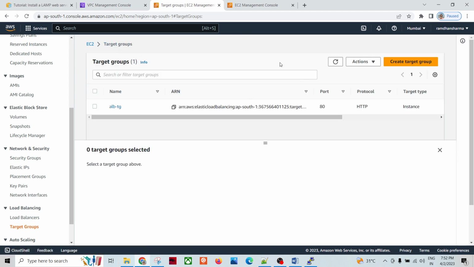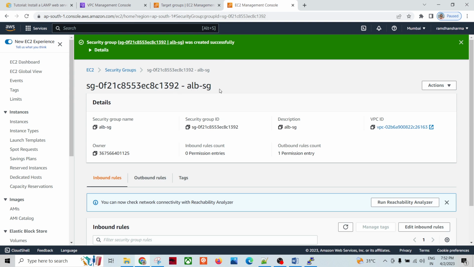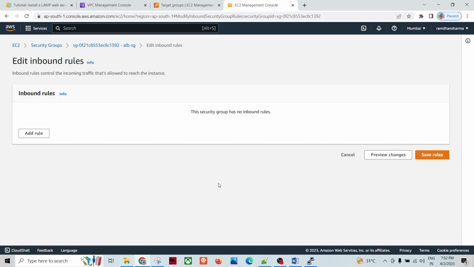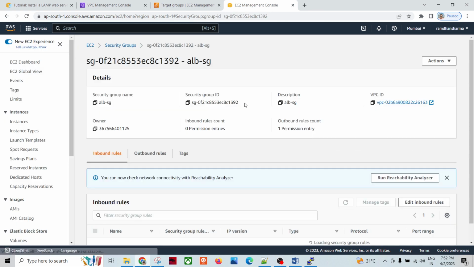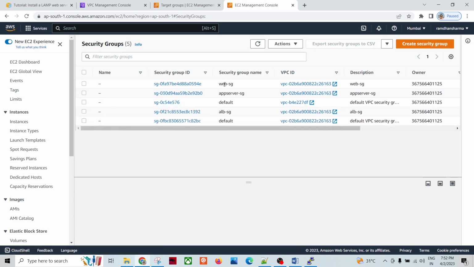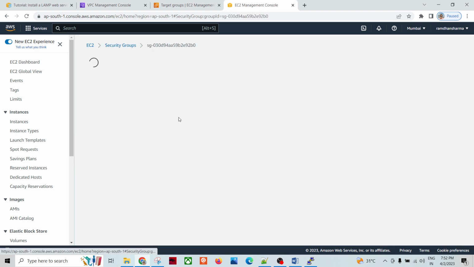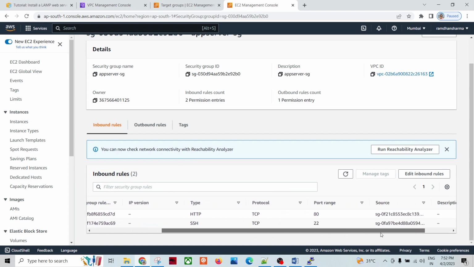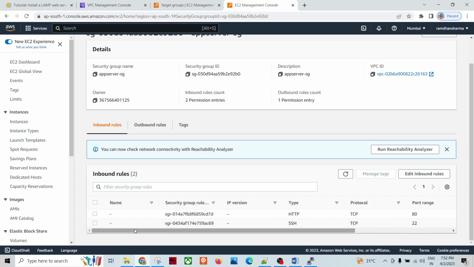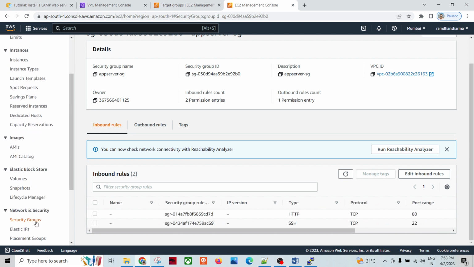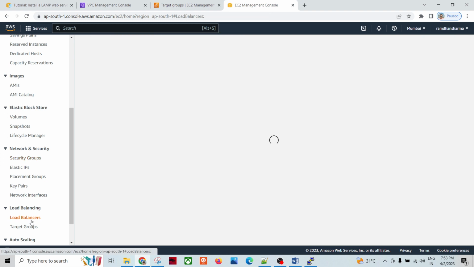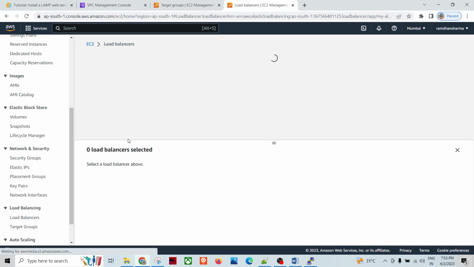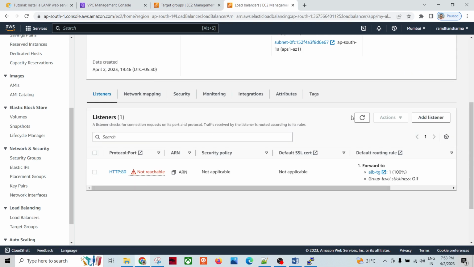Let's wait for it. Application load balancer, where is the load balancer? It is inactive. It's not reachable.